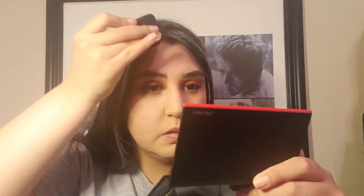I'm applying it to one side of my face. It is pretty light — I don't think it really matches my skin tone — but I'm gonna apply it to half my face so you guys can see the difference. This is one side of the face. You can see I have redness right here and everywhere else, and this is just one side of the face that I applied the foundation.